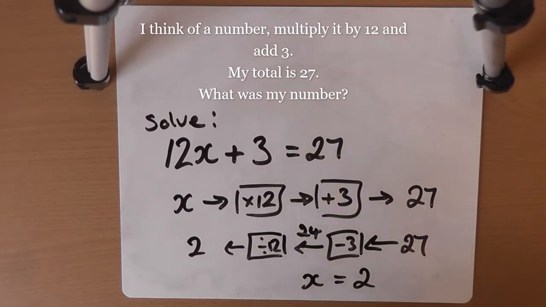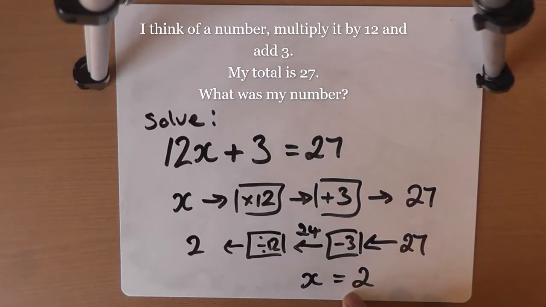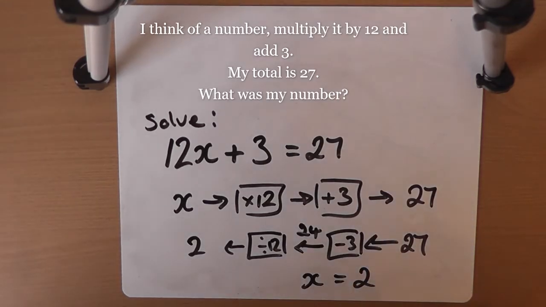Final step, I need to look back in the question to see what exactly I need to give as my final answer. Well, the question said, what was my number? I used x to stand for my number. I have found the value of x. I have found my number. I have found everything I needed to find for this question.